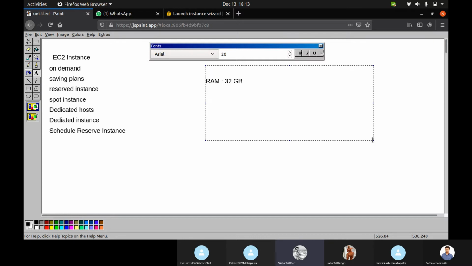A mail server doesn't need high configuration storage devices. No need, but they need only RAM. For a mail server, high configuration memory, which is RAM, is required. It's 32 GB. So a mail server always utilizes your RAM.